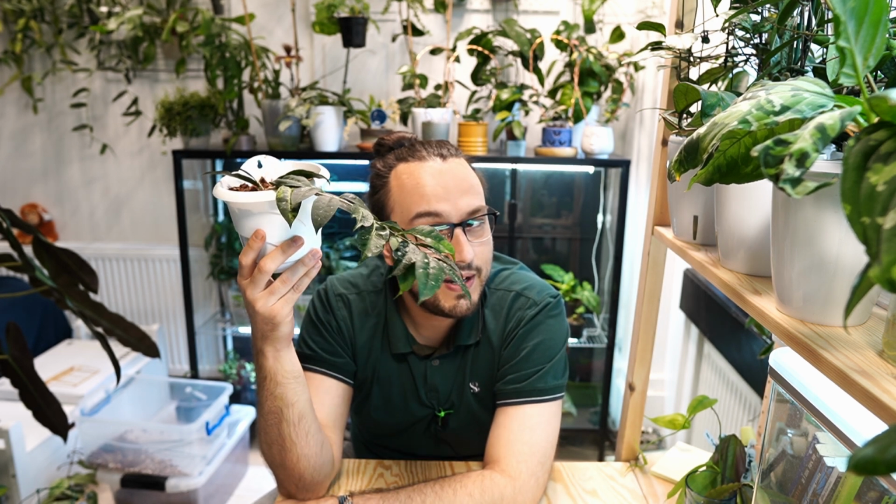So, Hoya amicabilis, a very easy Hoya that I recommend. It's much easier to find now. It is not very expensive, and it is a very nice one to add to your collection if you want something that blooms all the time, because we know, don't we know, that some of them really are not that frequent bloomers. So it's always refreshing to have something that sort of does bloom all the time.